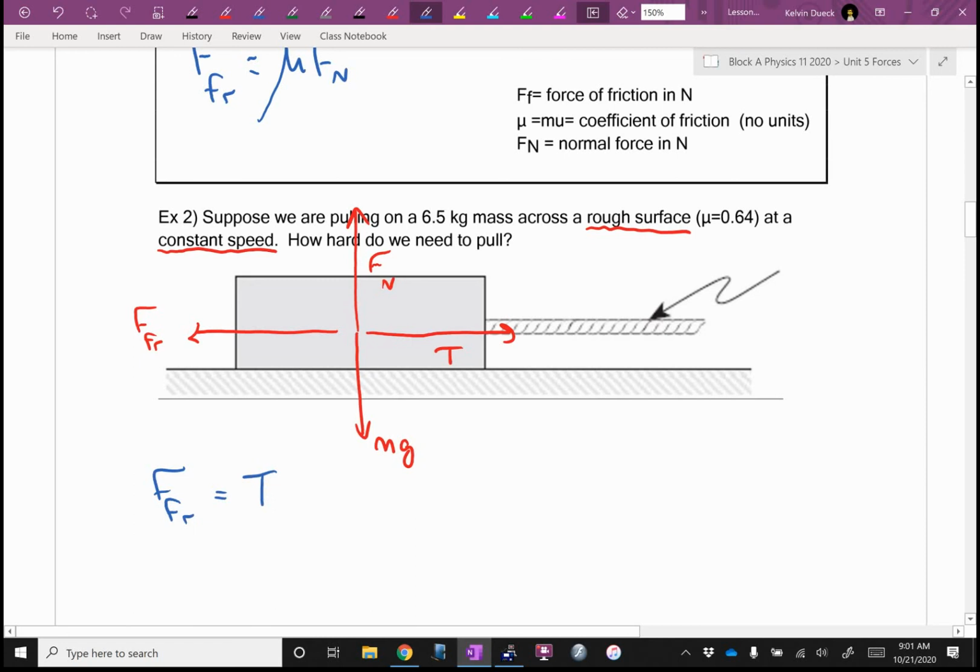What did this question want me to find in the equation that I've just written down? Tension. I don't know tension, but I know another force the same size as it. Which one? So I'm going to find tension by figuring out how big this is. We have a new equation in the box. Friction is what times what? Mu times the normal force. So my next step, I'm going to replace friction with mu times the normal force. That's how big tension is, has to be, because the forces are balanced.